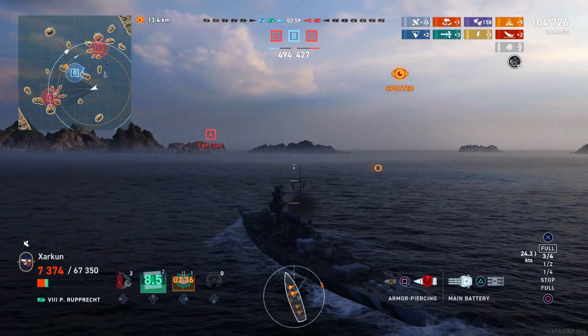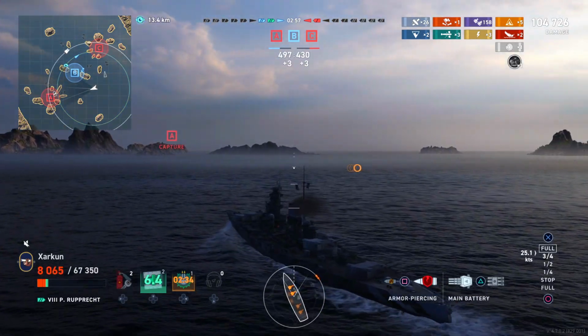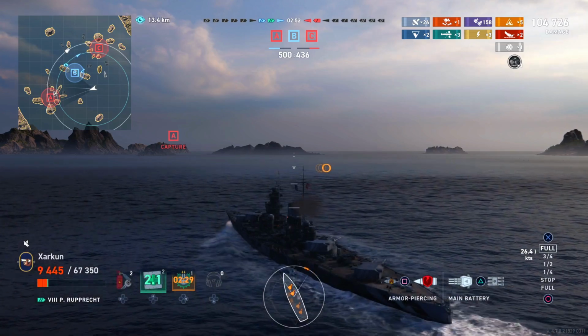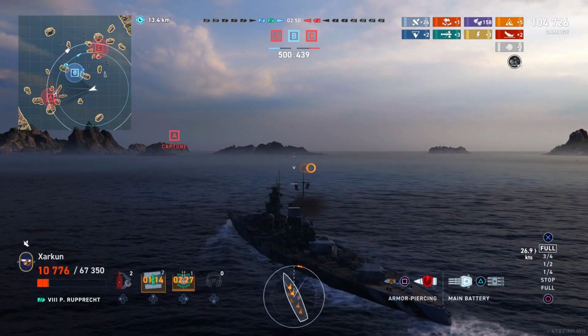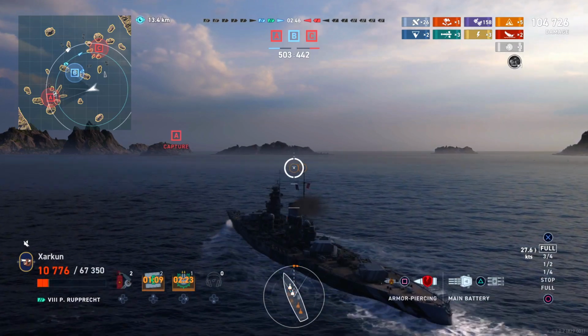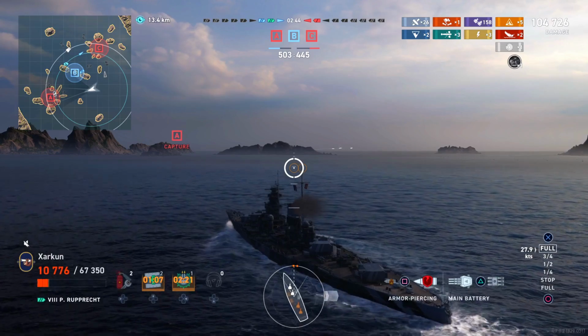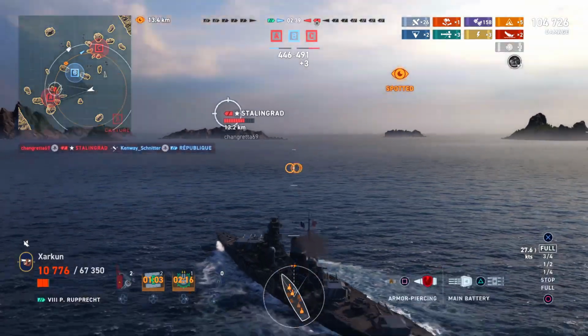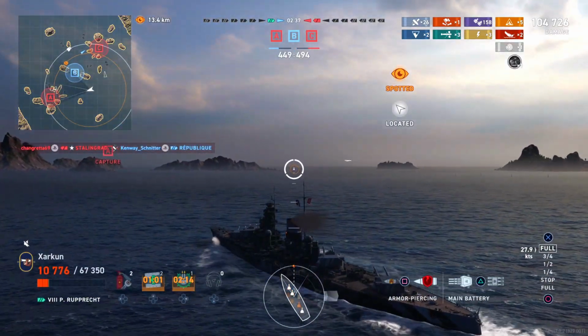The Stalingrad's guns are, of course, fantastic, and they're perfectly capable of citadeling battleships. But one thing they can't do is overmatch the Prinz Rupprecht's bow plating. So it is going to be okay for us to push bow in to this Stalingrad, particularly since he has no teammates left alive who would actually be able to shoot us.